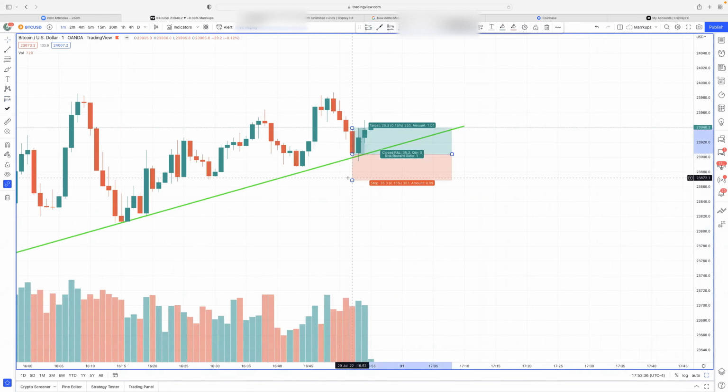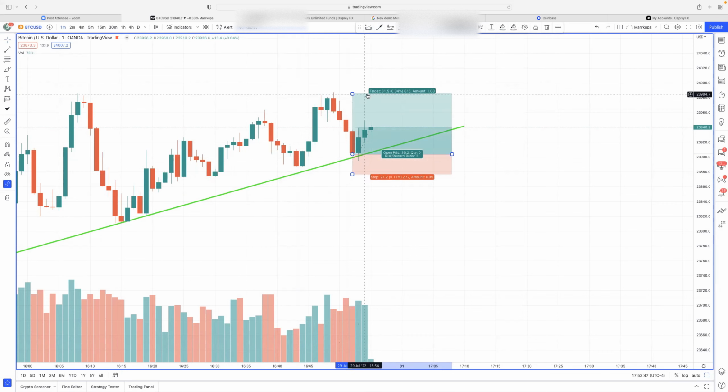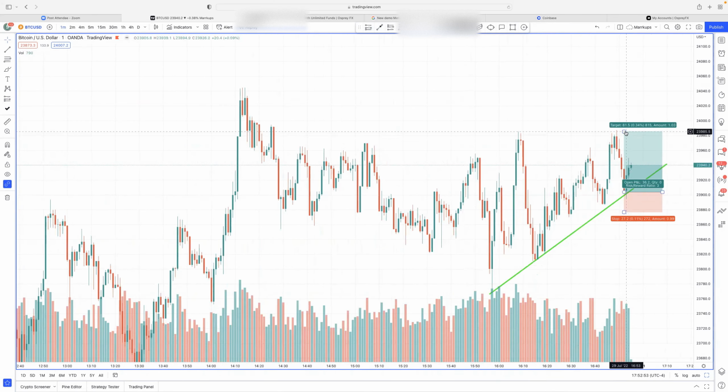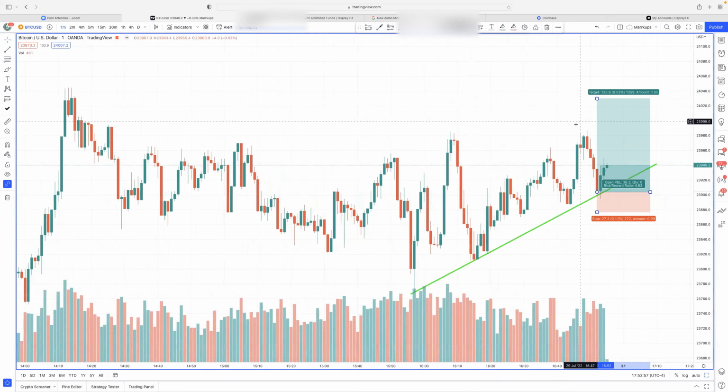Therefore, let's say we wanted to get in this trade, boom, let's say we wanted this trade to go here. Again, we want a 3-to-1 risk to reward ratio. So if we won this trade, we make money from it. Or maybe we want to target something like this, these previous highs up here.